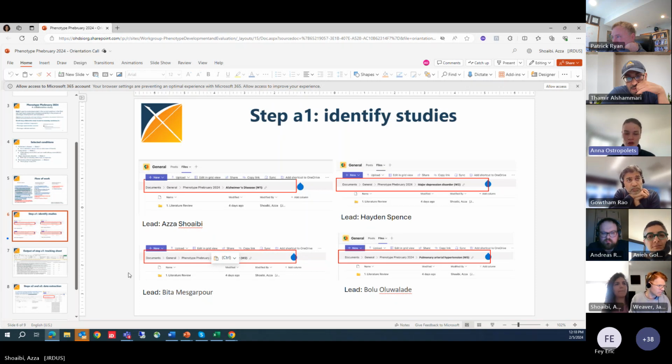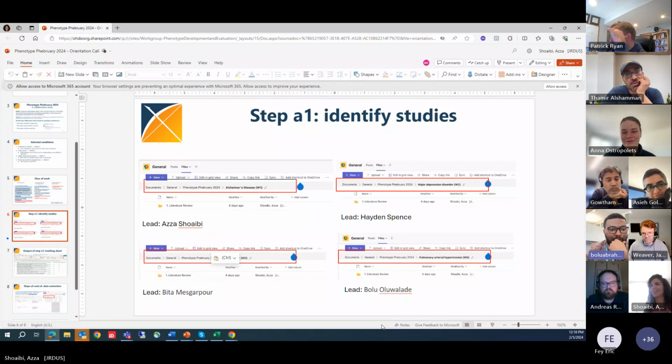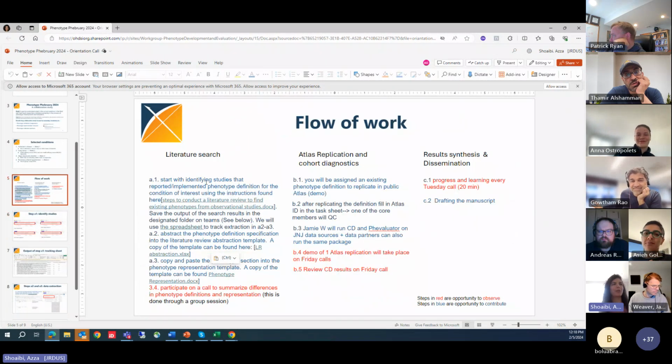And again, the output described in the instructions in these folders will be a spreadsheet with the papers that you scanned and deemed relevant. So quite an easy and hopefully not so time-consuming task. Okay, so Beta and Bolu, you're good? You know where to find it? Yes, I'm fine. Okay, perfect. I'm good also, thank you. Wonderful. So we got the first step. If you were hoping to sign up for the first step because it's the least work, sorry, taken.